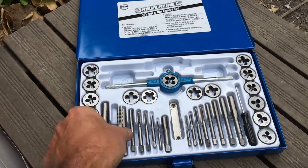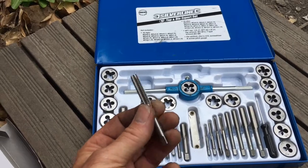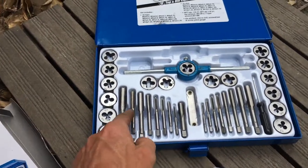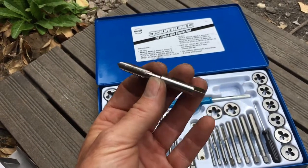When I tried to use this thing here, it immediately felt tight in the hole. Could be because it's a slightly different size, it could be because there's old bits of bolt still left in there and it's just not up to the job. But the last thing you want to do is snap one of those in the hole. So go out, buy yourself an M8 1.25 tap and die.